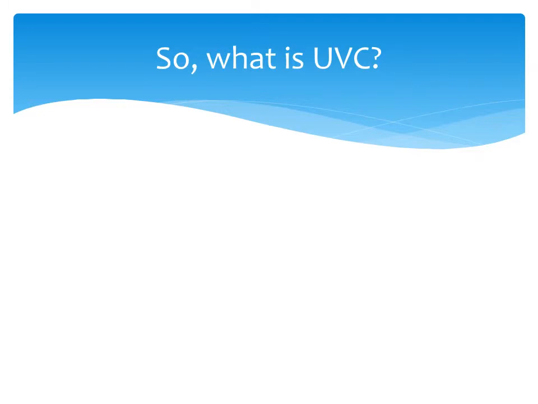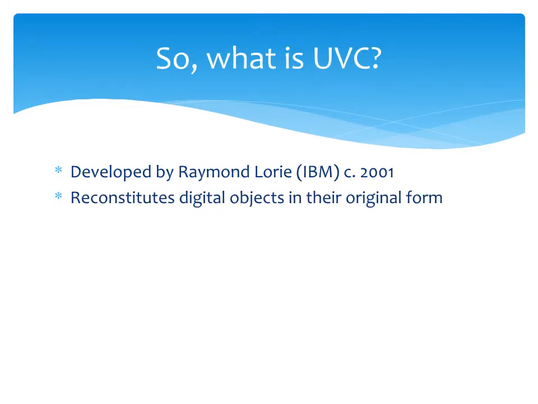So what exactly is UVC? UVC was developed by Raymond Loewy circa 2001, whilst working on behalf of IBM. Its purpose is to reconstitute digital objects in their original forms and is designed specifically for archive use. It uses a combination of the two digital preservation strategies, emulation and migration.